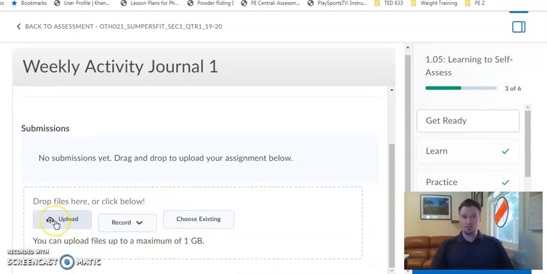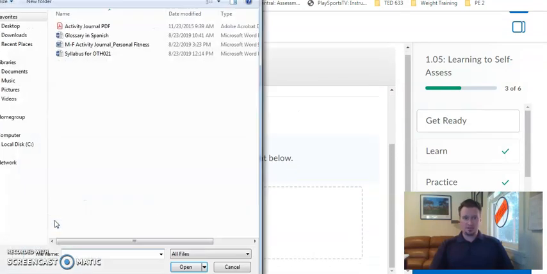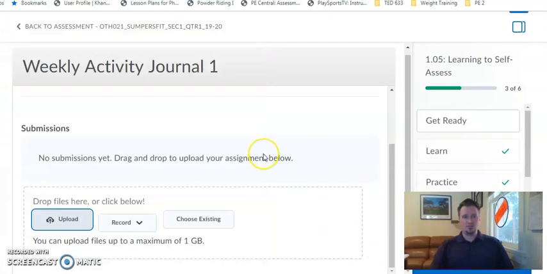you'd go here where it says upload. You click this, you select that journal that you saved and you've been working on all week, and you can submit. I don't have the submit button. I think it just says submit. Even in my student view, it doesn't show me. But there should be one more button. I believe it should be right about here, and I think it's blue. And that's it. That's how you turn it in.